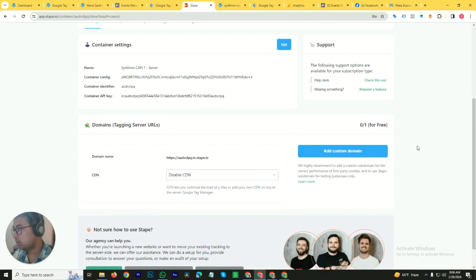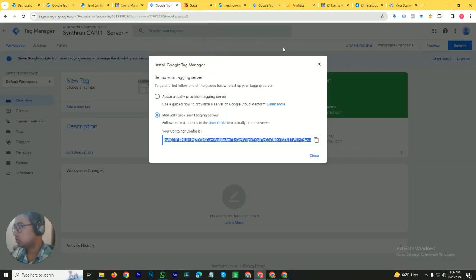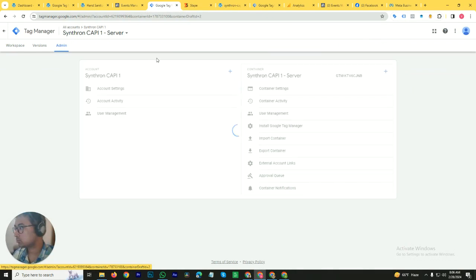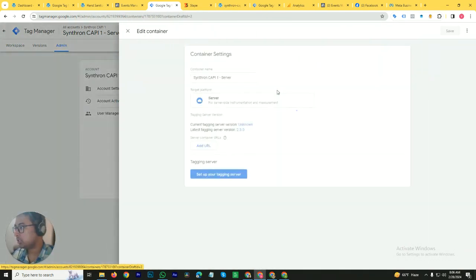For now, we're just going to take this domain name here, click on it to copy, and go to our Google Tag Manager. This is our server container. Click on admin. In container settings, you have the option to add URL.